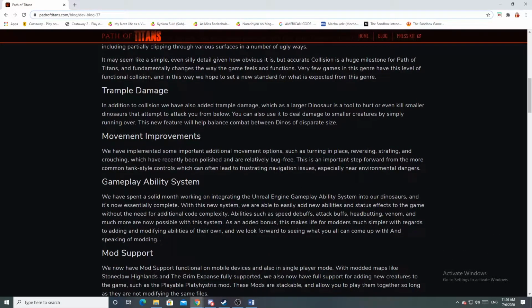Next one is movement improvements, where, as you can see here, the movement improvements include turning in place, reversing, strafing, and crouching. For this, I don't really have much to say, because I feel that they are trying to improve the combat of the game.